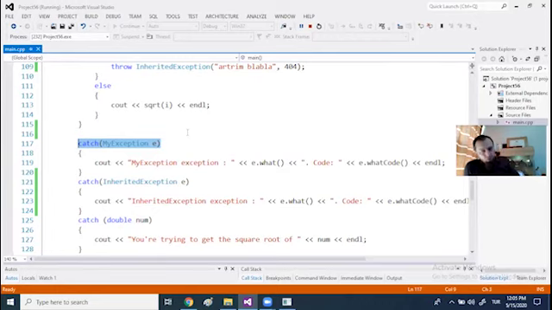Just because we can do that assignment, when we deal with catch blocks, if we write a base class first, it's going to catch all of the derived classes as well.